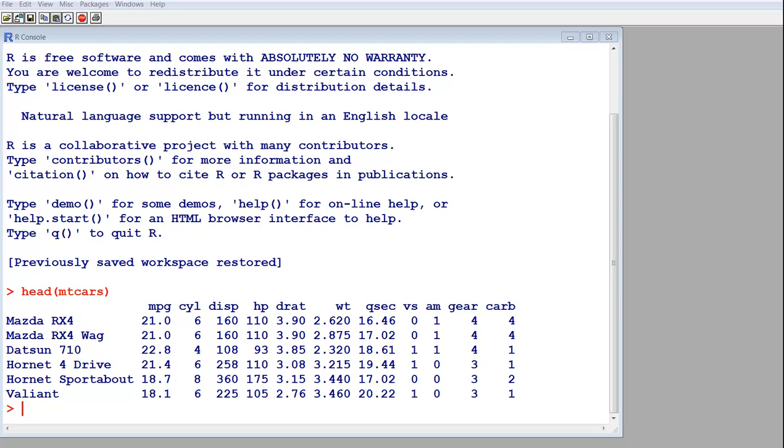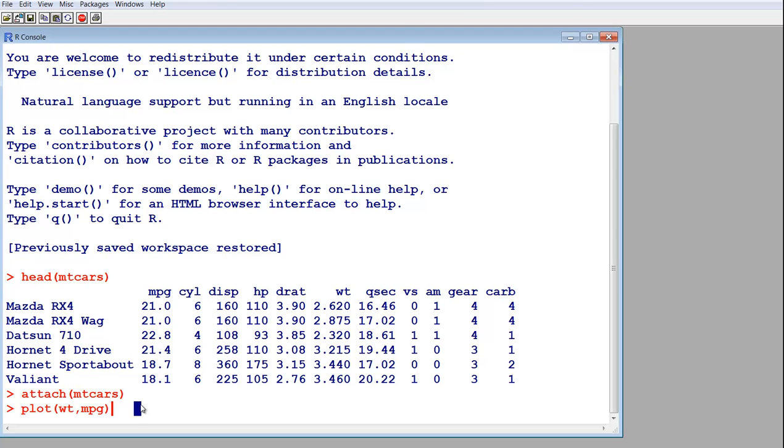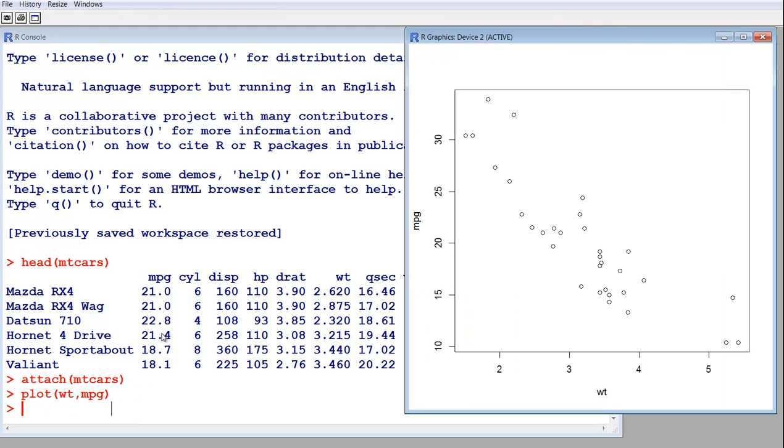And let's try the attach function just to give it a try. And remember that that's so that we don't have to keep typing out MPG and WT, and we don't have to keep typing out mtcars and so on. So let's try that. So I have this command, plot, and I enter it and I get this plot.